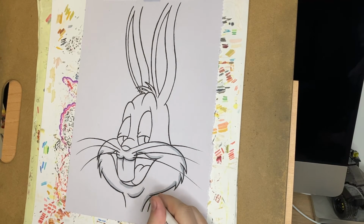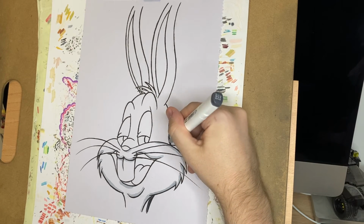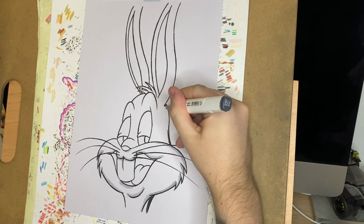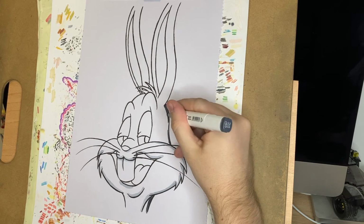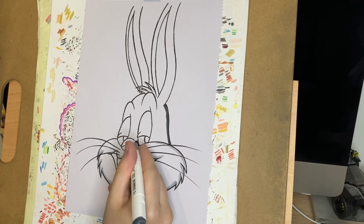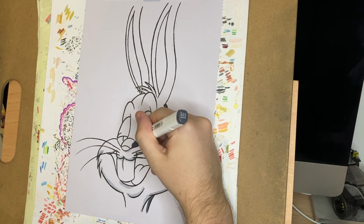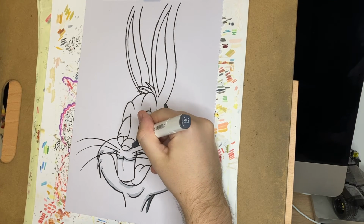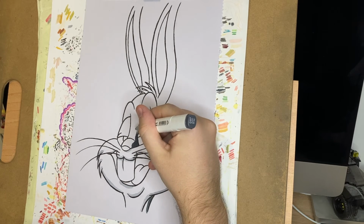And now I'm going in with the darker grey, just making sure all the darker grey parts of Bugs's face are now being coloured in. Still in the same way as the lighter part, I'm going against the light source, so all the places on the right of his face will be darkened, and the corner of his nose as well, also the right side of the bridge of his nose, that'll be a dark shadow as well. So I'm just colouring that in.